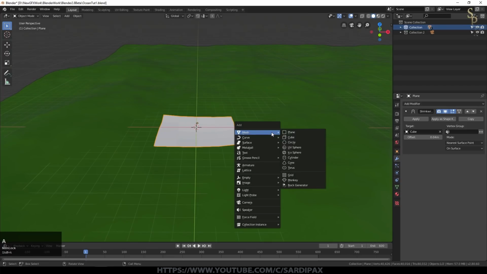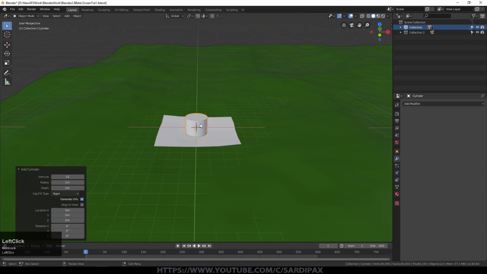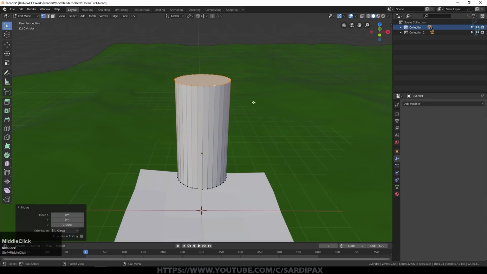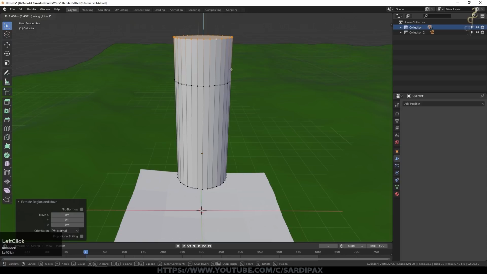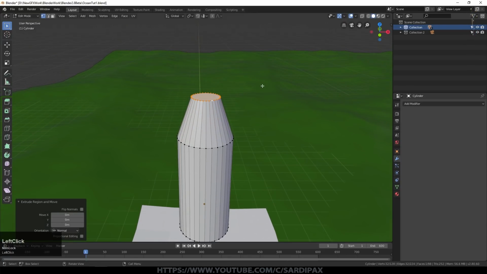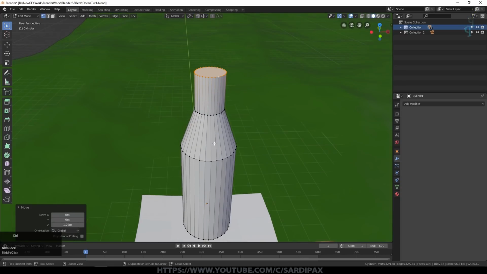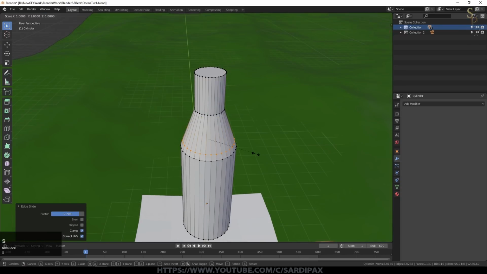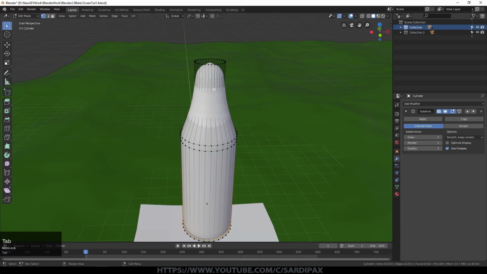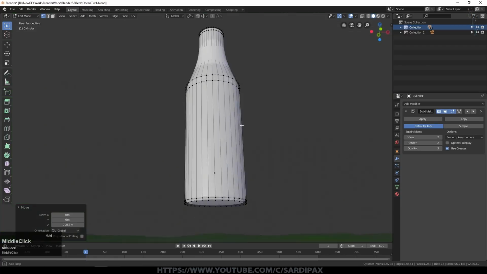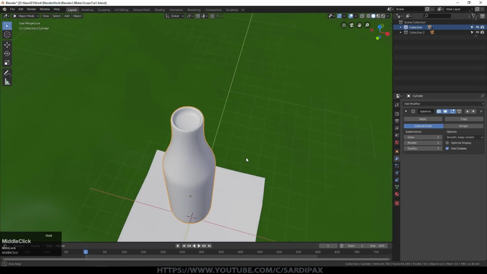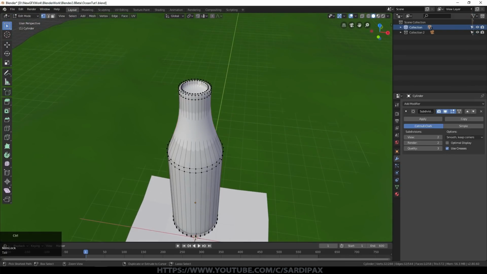Next, let's add an object. So let's make a basic bottle. I'm just going to move that part up a little bit. E to extrude, GZ, scale in. E to extrude again, GZ. I'm making a very basic bottle here, not worrying too much about detail. And then Control 2 to add a subdivision surface. And in object mode, right click and just say shade smooth. So it's a rough sort of bottle type shape, very rough.